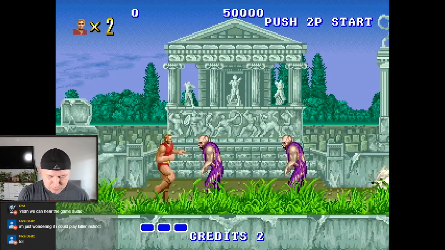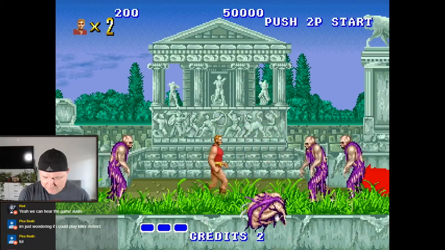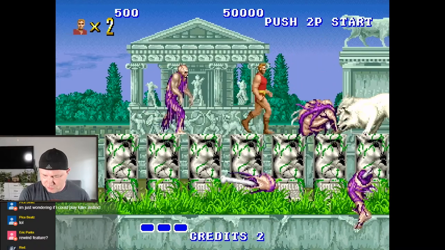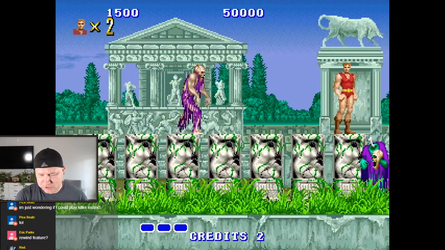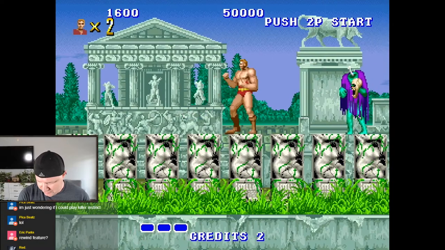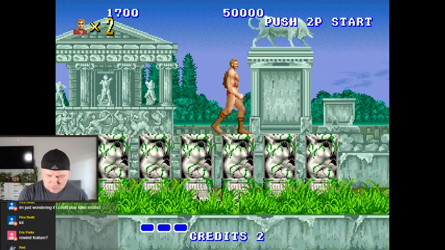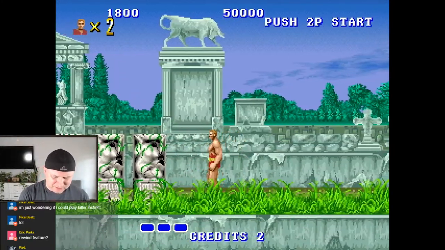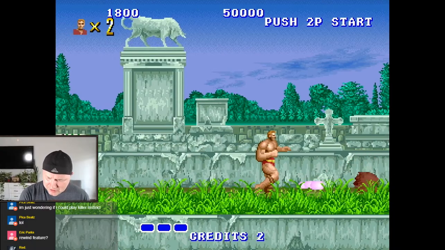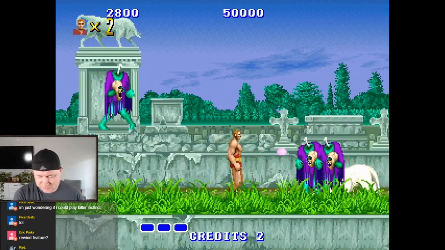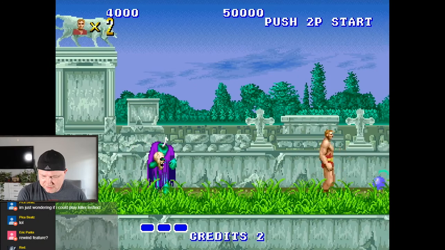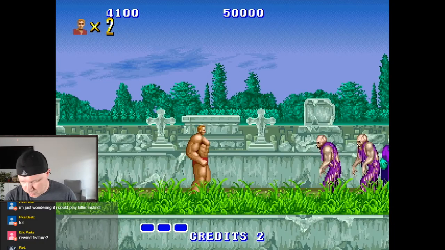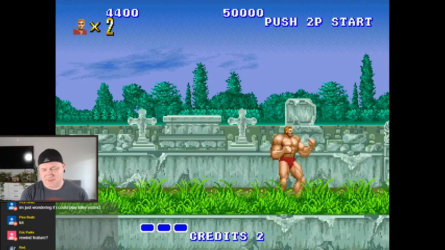So let's see. We got the jumps. We got the ankle kicks. I don't know if I've told you guys this before, but that is like the most useful move in all of video game history. When you go for the ankles, you always win. Now we just got a little bit of steroids. Not a lot yet. We're not addicted or anything, but we want to get buff. We want to look good for our date, so we kill the two-headed wolf bull thing. There's one, but they don't give us power up. Here's another one. Let's see how we look now. Oh, we're pumped. All the ladies will want to come and meet us and have dates with us.